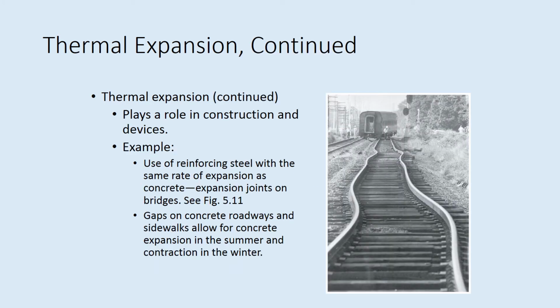Now, this slide shows exactly what happens to the railroad tracks when they were laid and nailed in place on a cold day, and they did not account for the expansion of the steel tracks, which would occur in the summertime when the temperature was elevated considerably from the temperature at which they were laid. And this, of course, has to be eliminated in order for a track to work in all conditions.